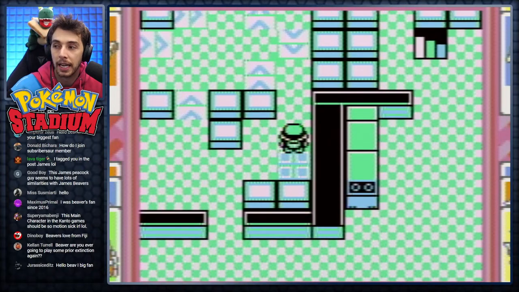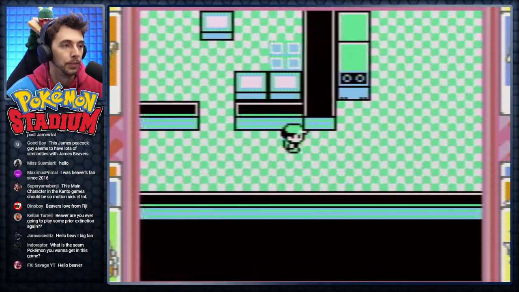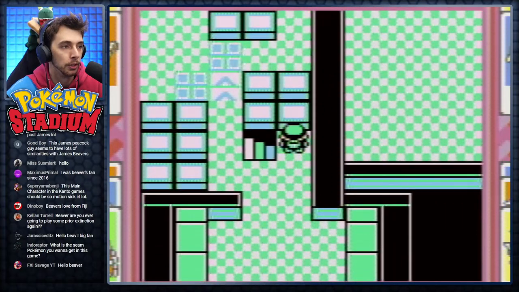The main character in the Kanto games should be so motion sick, IRL. I know, right? I think he's called Satoshi. He's not called Ash.